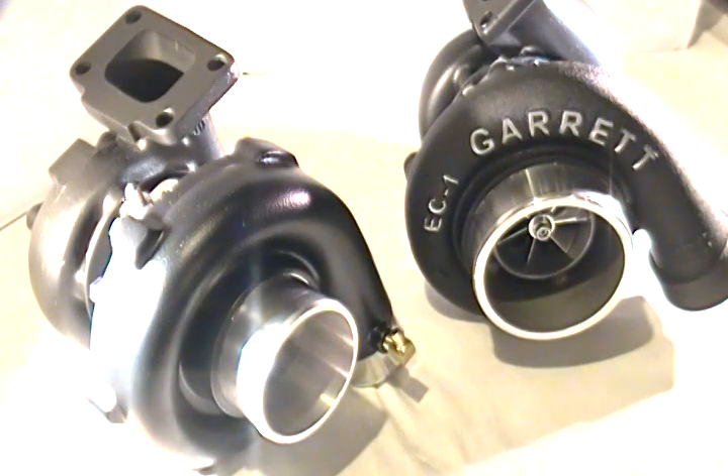What this is really about, and it's catered more towards the four-cylinder and six-cylinder category, is the purpose of the car you're trying to use it for. I understand that a lot of people don't have a disposable income to buy turbochargers two or three different times and they want to get their best bang for the buck.